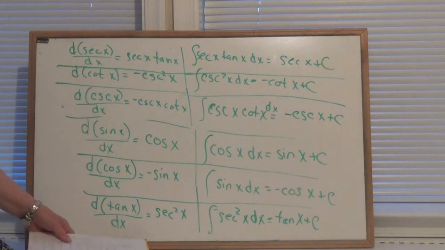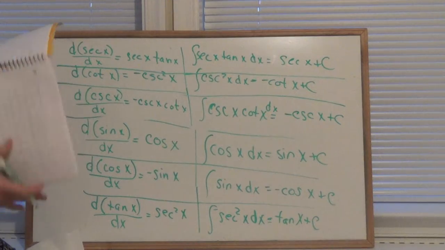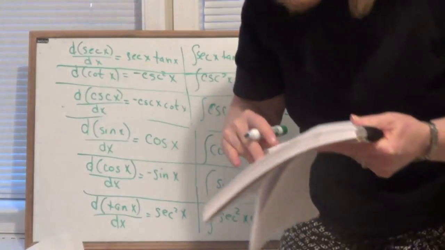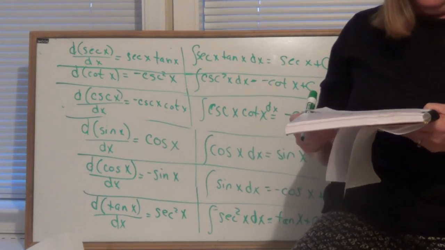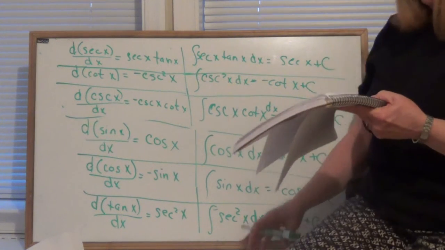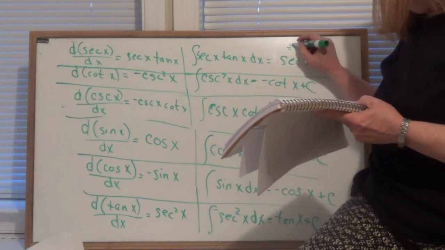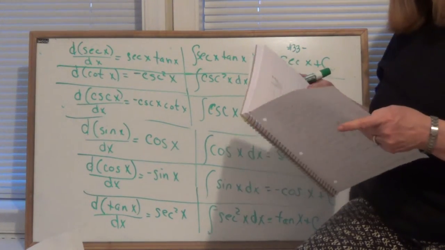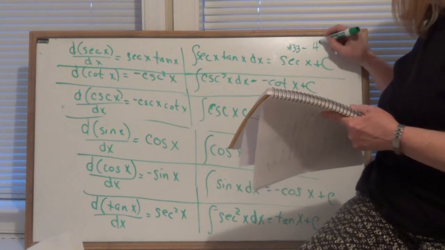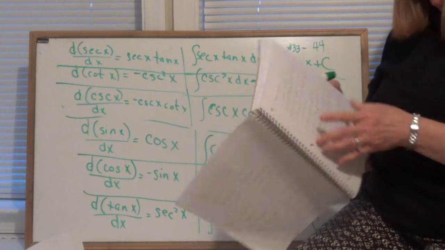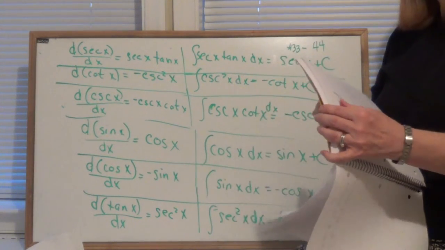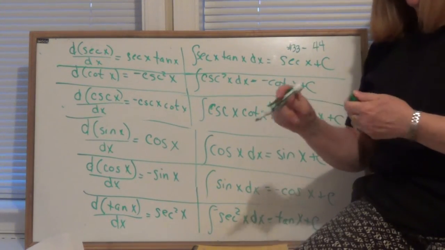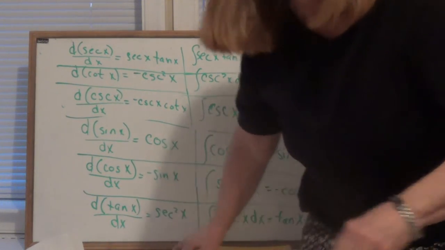Alright, if you would, take out that paper from yesterday, the homework paper, and I'd like you to go ahead and do all the trig ones. I don't have my book in front of me. I'm assuming it goes from number 33 to number 44. Now I have the second page of that, where some of them are on the page that you don't have, so let me get that and I will shine a light on it. And that's all for this video. So I'm going to get that paper.